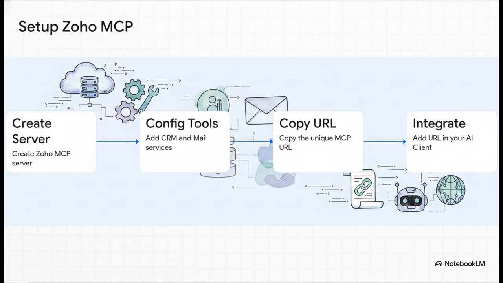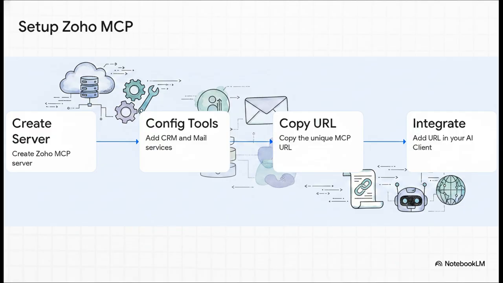Now, let's highlight a critical decision point back in step 2. When you configure your tools, you are going to browse a list of over 950 predefined applications. Wow, right? For our onboarding example, you select search records in Zoho CRM and send email in Zoho Mail. You are choosing the specific options to give your AI the exact permission it needs to read the deal data and then send the follow-up message. You just authorize it once and the AI handles the rest automatically.